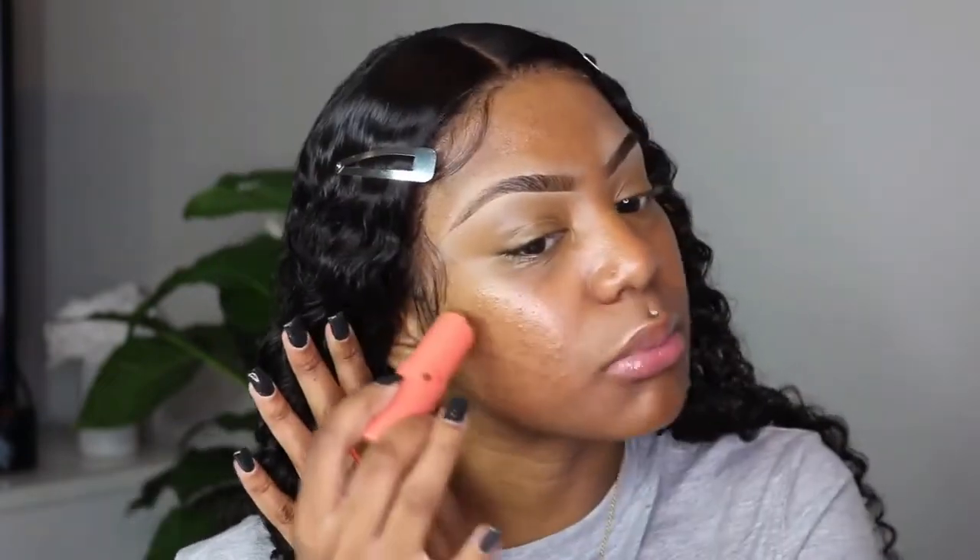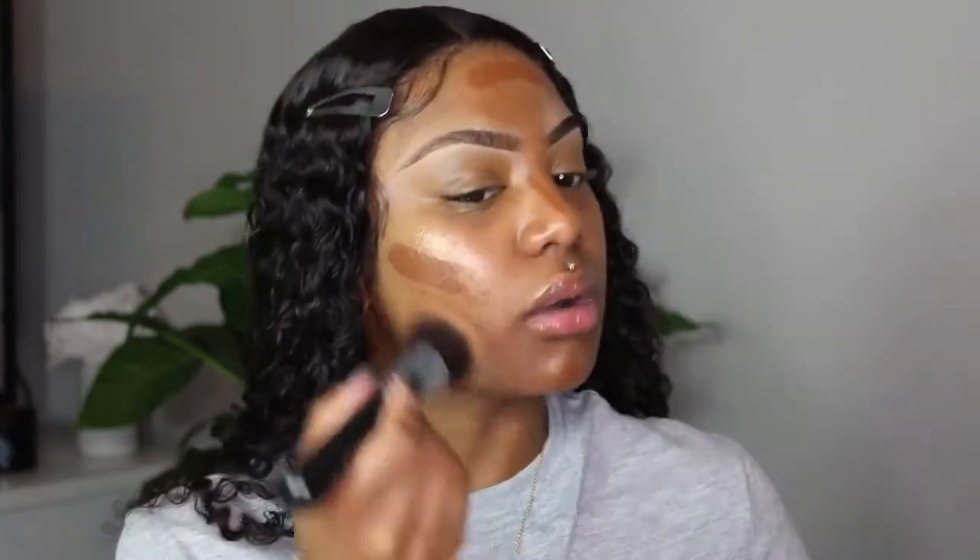The next thing I'm going to do is contour my face and start my contour lines. This contour is really creamy - sometimes I feel like it's too creamy because it gets so messy in the container. Let me know if it's just me. I'm using the Natural Radiant Longwear Foundation from NARS so I can get that look. I like using foundation brushes right now - I have a little more patience this time of year. I'm buffing my contour in first to get the placement right.